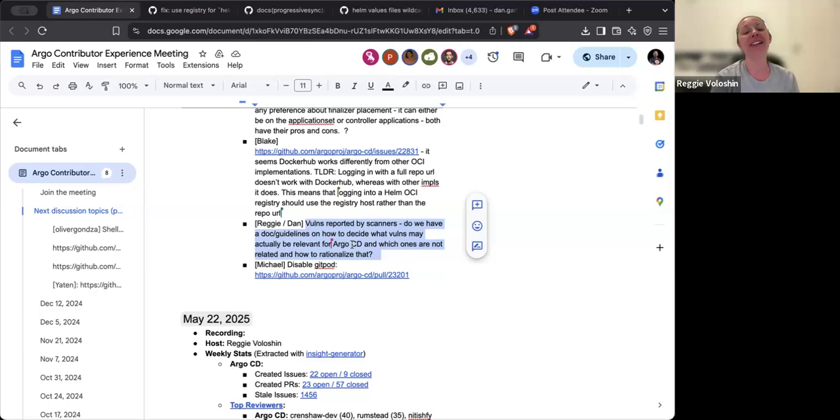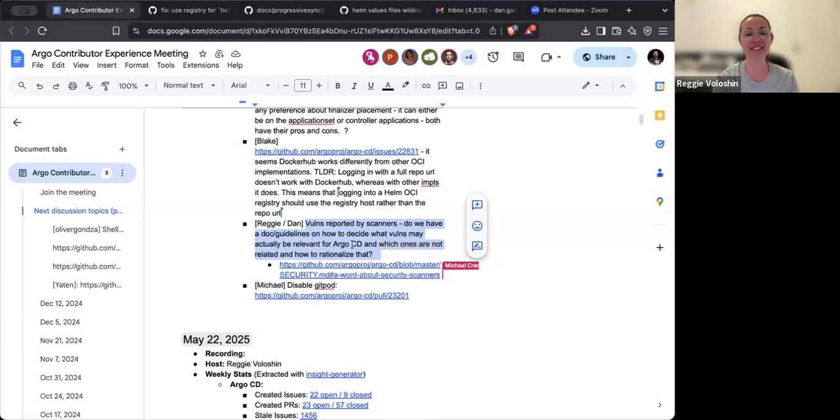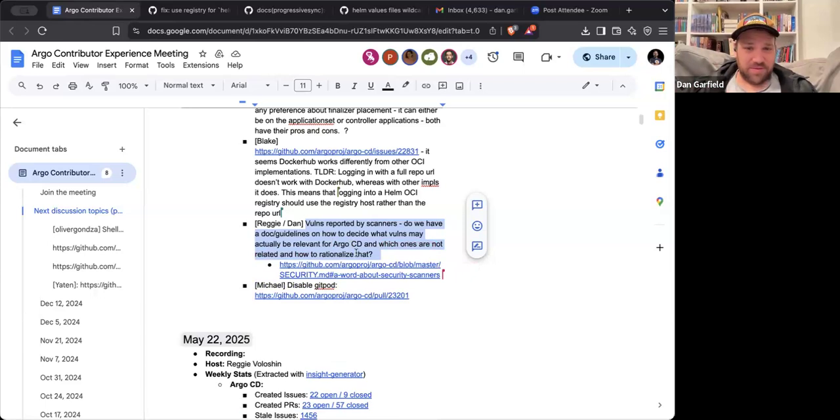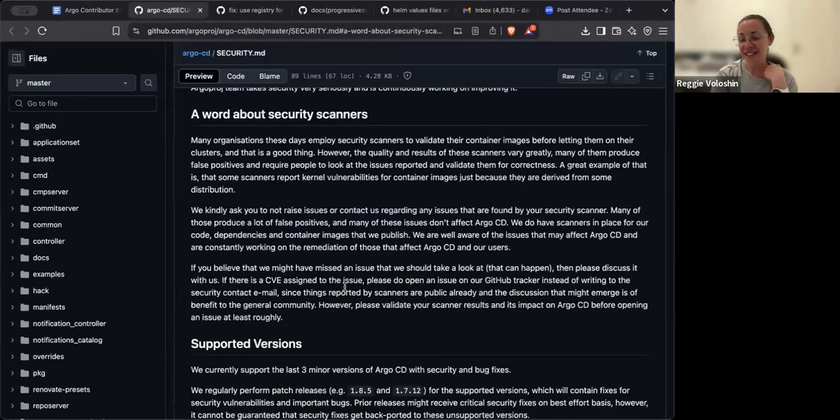So my question is related to a bunch of vulnerabilities that are reported by different scanners, vulnerabilities in Argo CD. There are some vulnerabilities that are actually related, and then we fix them. But there are plenty of others that are not really related to Argo CD, which I believe are reported in our repo, or maybe at the SIG security, and then somehow we say that it's not related.